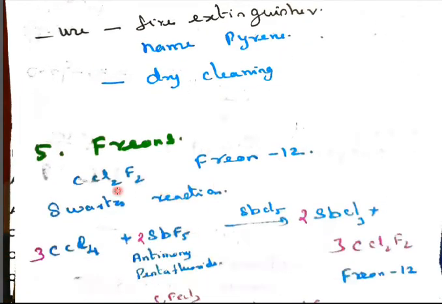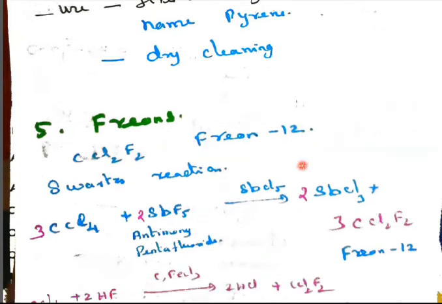So, freons. Already I mentioned a freon, CF2Cl2. It is freon 12, because for CCl2F2 you just apply the code number: C minus 1, that is 1 minus 1, is 0. Then H plus 1, there is no H at all, so H plus 0 plus 1 is 1. Next, F is 2. So that is freon 12.